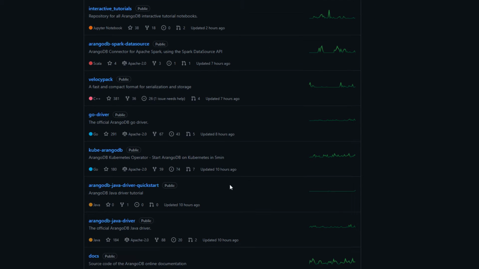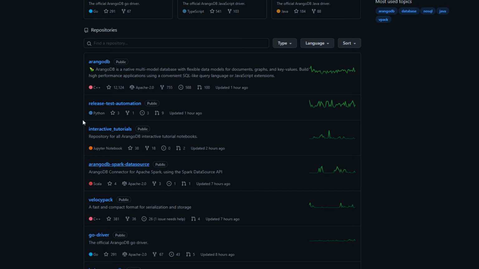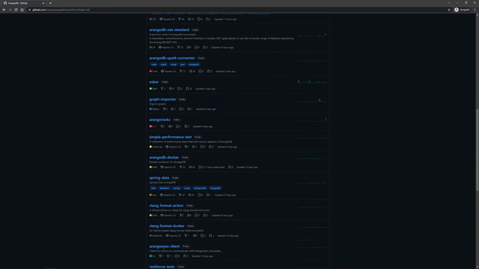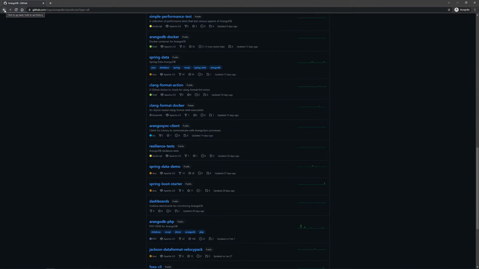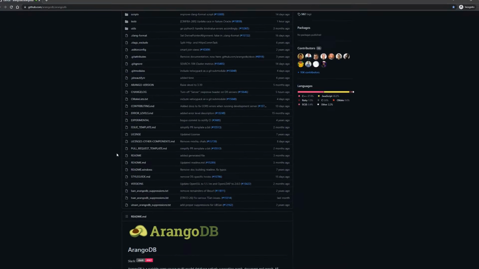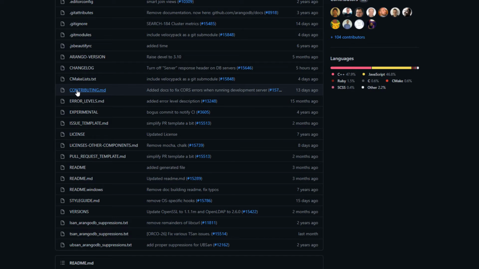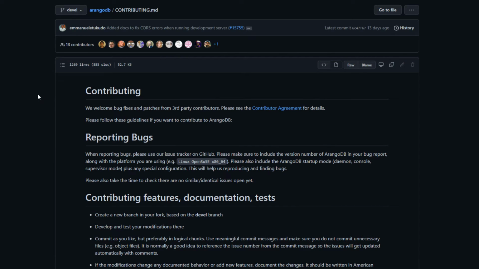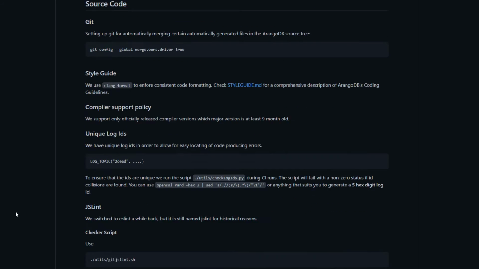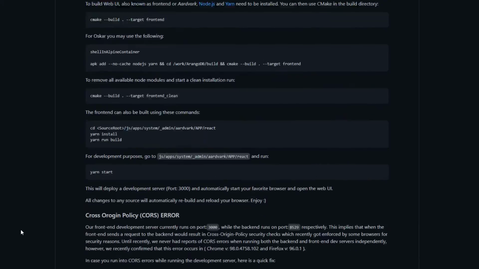contribute to. These repositories consist of things like the core ArangoDB database, the documentation repository, the official language drivers, and other projects and utilities, such as the Fox CLI, Kubernetes operator, and more. When submitting your contributions to ArangoDB, the first step you'll usually need to take is reviewing the contributing markdown file in the repository. Here, we can see the core ArangoDB contributing file has a ton of information for things such as how to build from source, code formatting, testing, and much more.